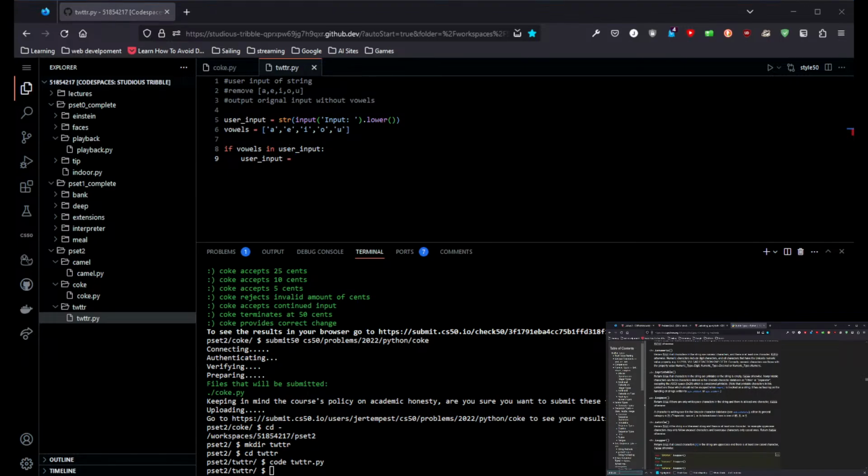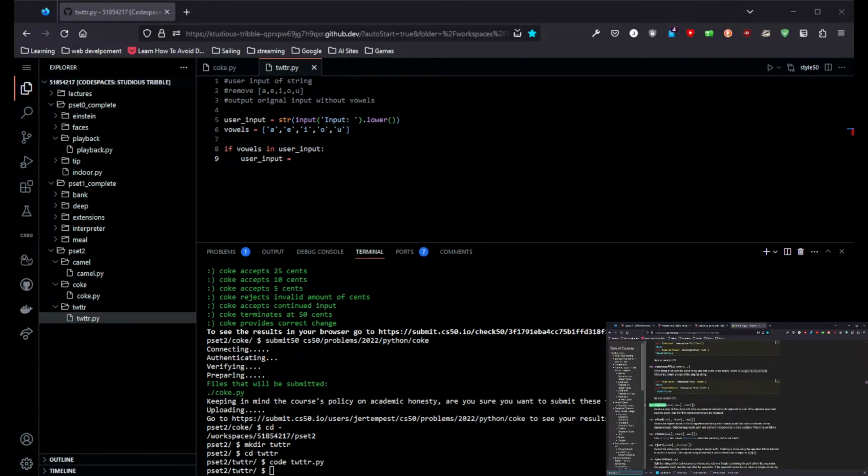So then, right, we want user input to equal user input dot replace vowel with blank, and then we want to print user input.